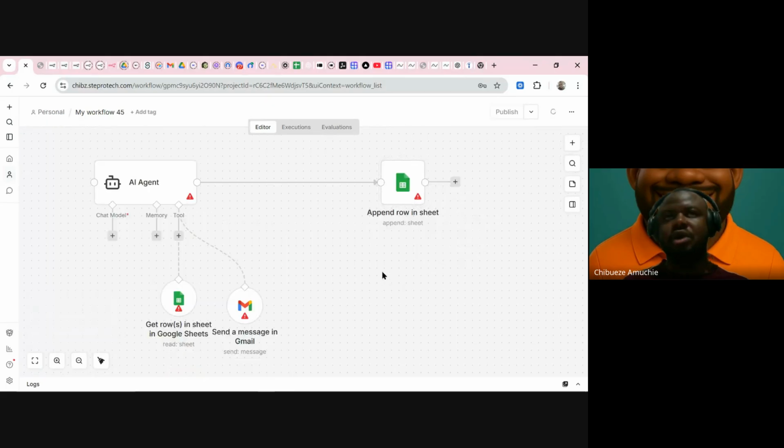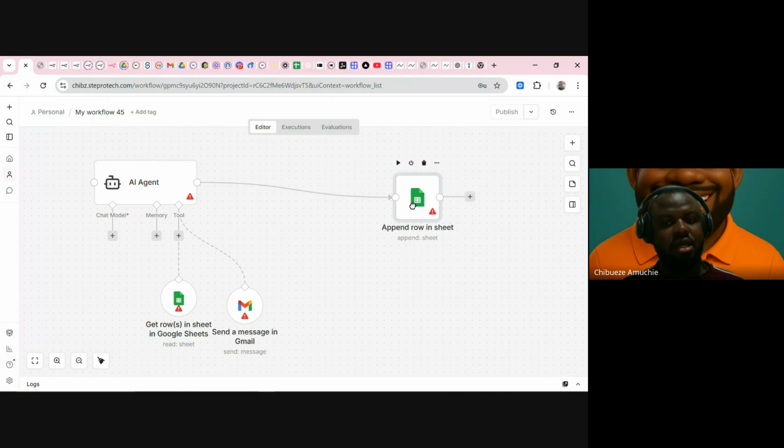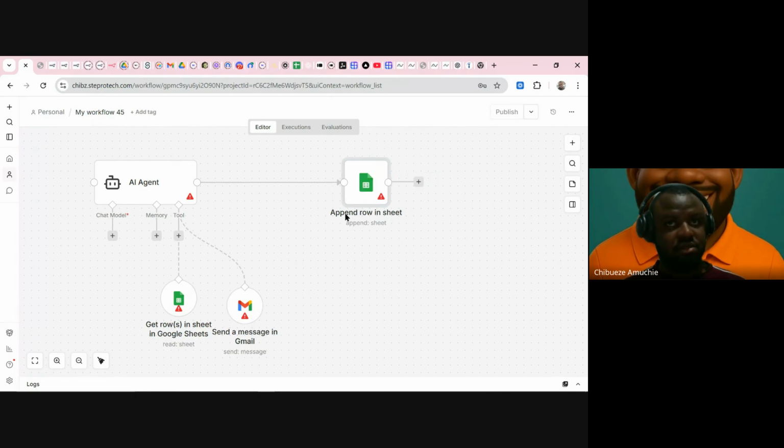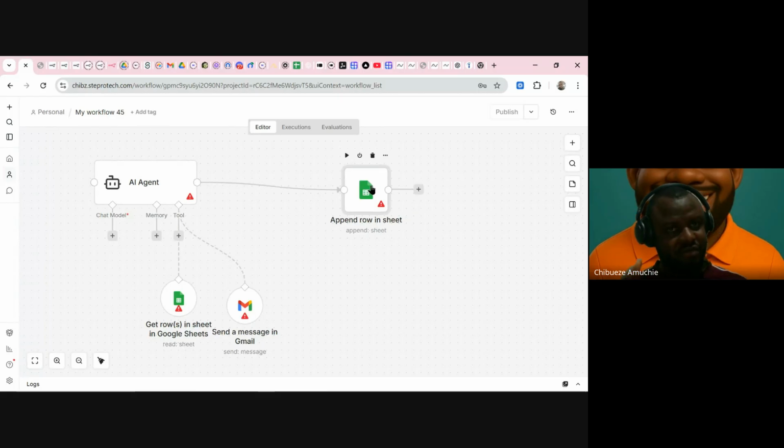So if I tell you, because I'm going to give you an assignment today to build a simple AI assistant, right? I don't want to see anybody adding Gmail here or adding spreadsheet here. If you do it, you have failed it. Know it ahead of time that you have failed it.